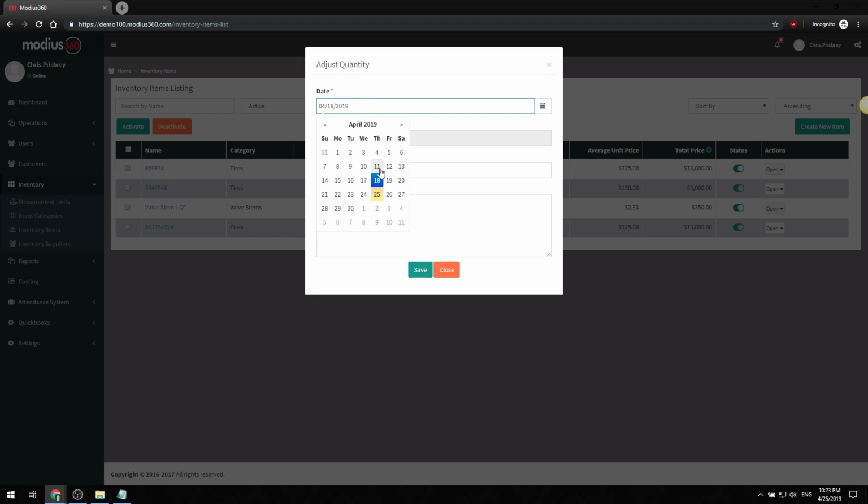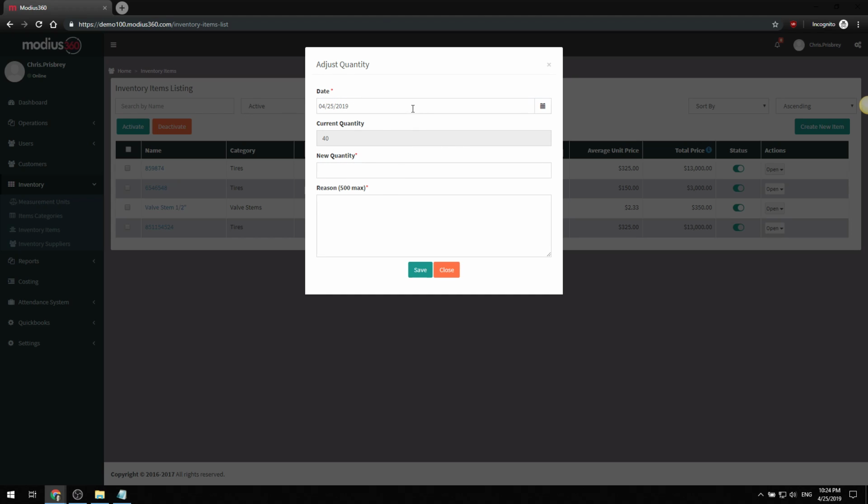So you don't really need to overthink it, but I just want you to be aware of what this date is. What if I'm putting this on the 25th and then I go and run the report for the previous month, and I'm sitting there going, well, I know I added that adjustment. Why can't I see it? Well, you can't see it because you put it in April. Or maybe you said, oh yeah, I actually did that count on the 31st, and then you're looking in April going, hey, I didn't adjust that quantity. Well, you did, but you selected the date in March. And so just keep that in mind.